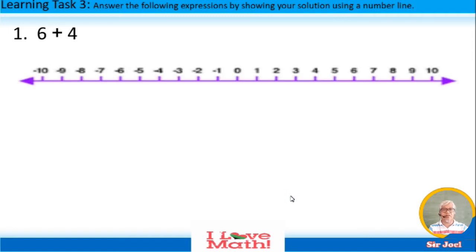At first, draw a number line katulad nito. O kung gusto nyo, mas maikli or mas mahaba, pwede, for as long as makikita nyo yung first given integer at yung susunod na integer. Okay. So with this number line, since ang problem ay 6 plus 4, ang unang ibinigay ay positive 6, tama? So locate positive 6 in your number line. Okay. Now, after 6, merong sumunod na plus 4.